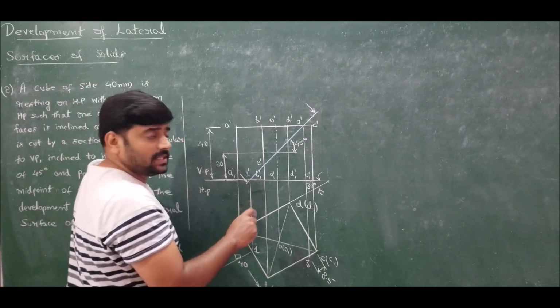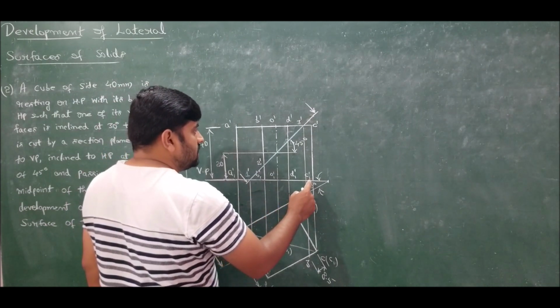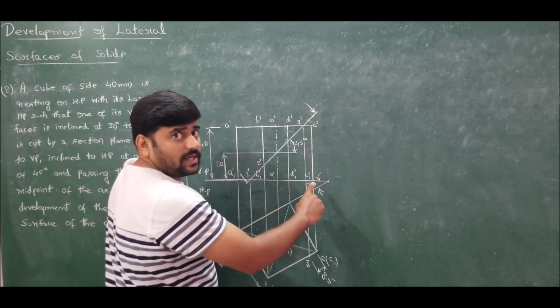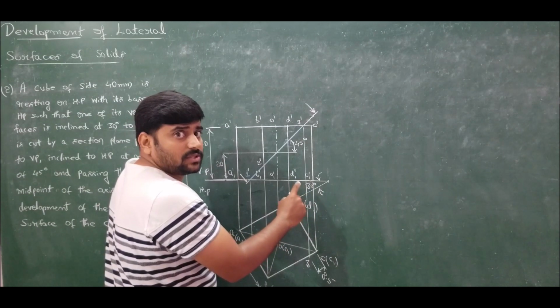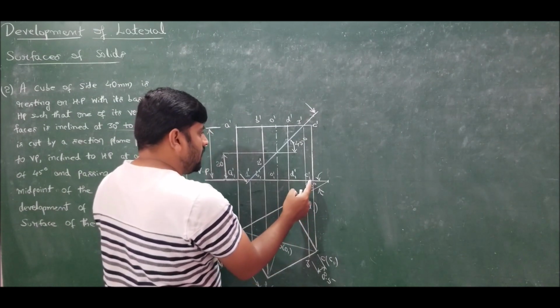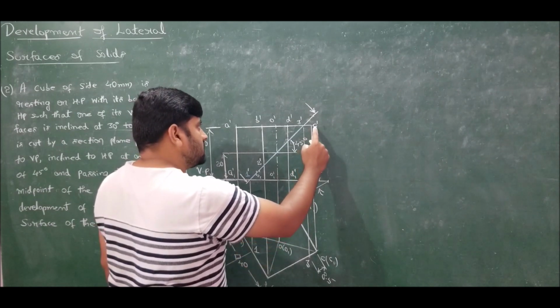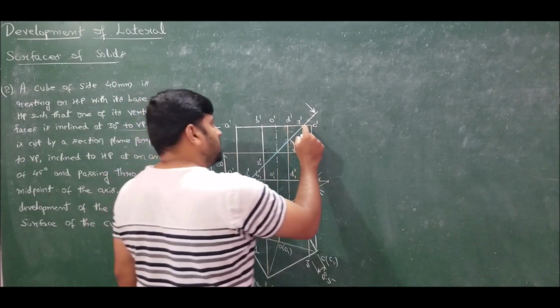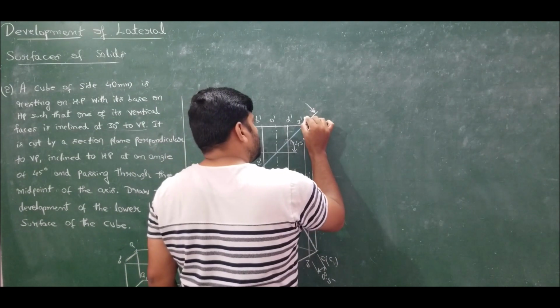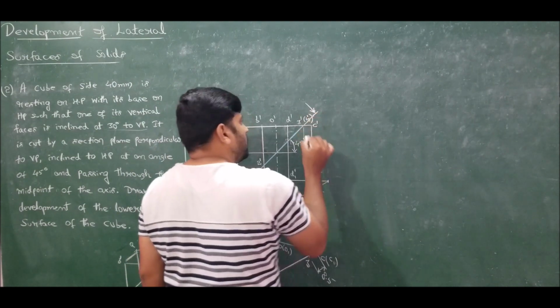Next I should go for B, then C. Now going for C, C1 dash to C dash, it is unintervened, leave it. Next from C, I should check for C to D. At the bottom it is C1 dash to D1 dash, no need to worry. At the top it is C dash to D dash, and if I check here, it is cutting here. So hence this should be called 4 dash.